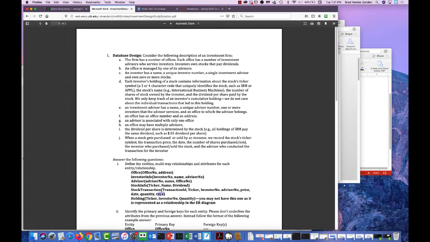Okay? But this is something where you might actually have a relationship that has a supertype subtype structure. You might actually have said that the supertype was a transaction, and then it has two subtypes, which were a purchase and a sale. Now, in this case, oh, you can't see it. Thank you. You might have said that the transaction could have a purchase or a sale. So this is the supertype.